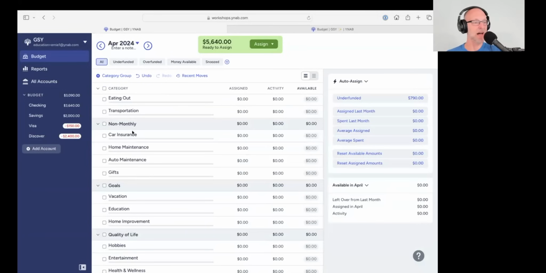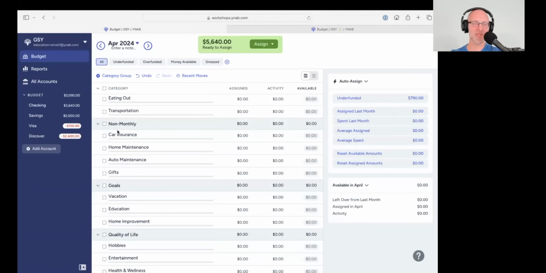Now I'm in the non-monthly group. So the non-monthlies, these are those Rule 2, habit 2 true expenses. They're the things that we don't spend money on every single month. And this is where targets, I think, are exceptionally helpful because oftentimes it's the non-monthlies that we completely forget about. And when we forget about them, then we have to scramble.